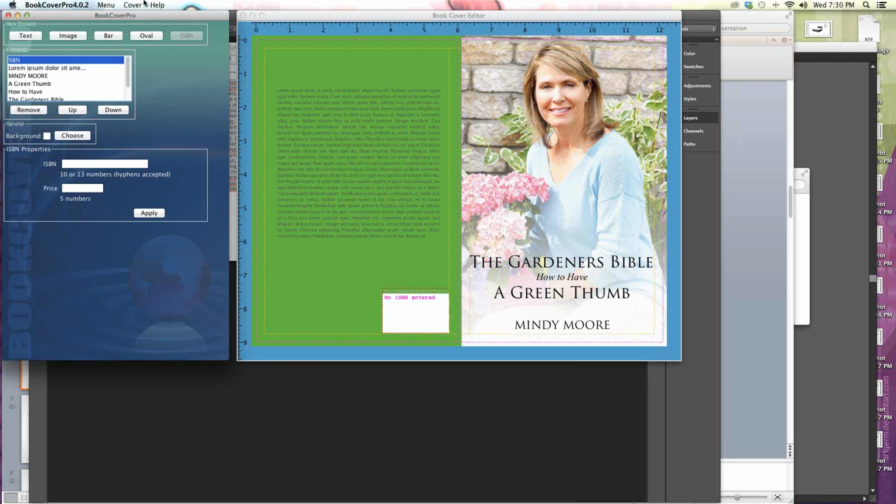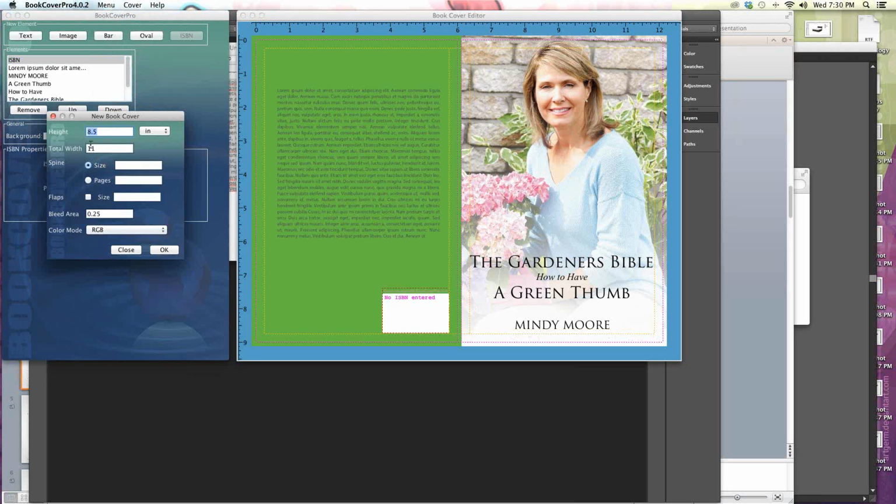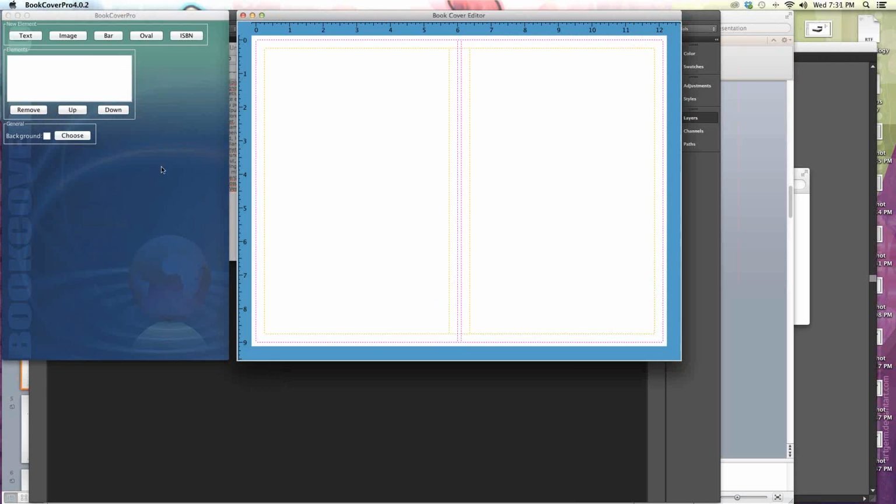All right. So for the next example that I'm going to show you, I'm going to create a new cover, a new canvas actually, the same dimensions as the first, and using the same image, but this time without a fade.